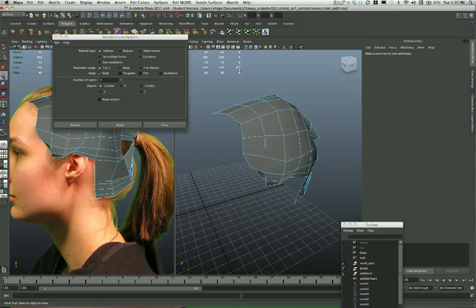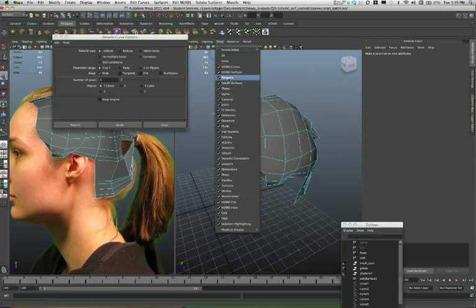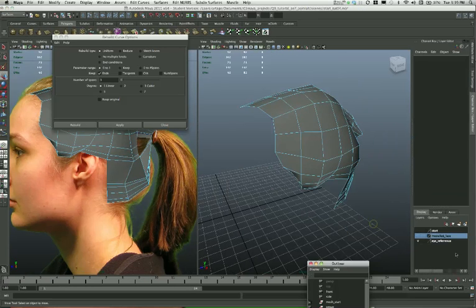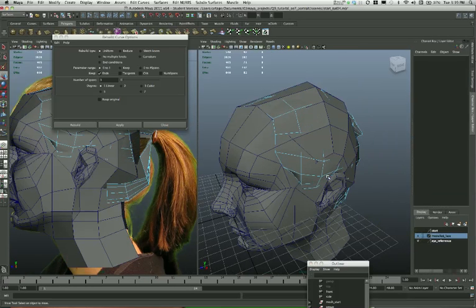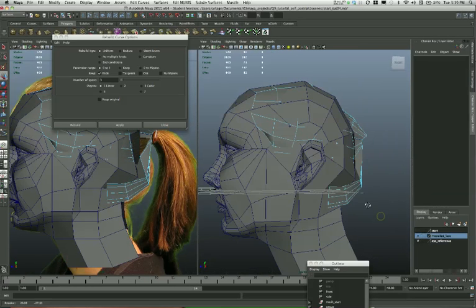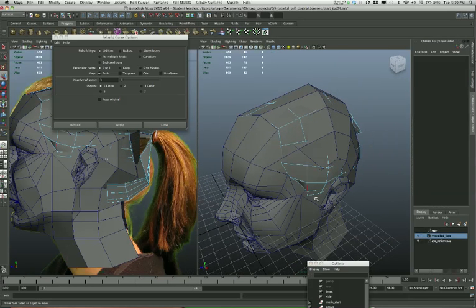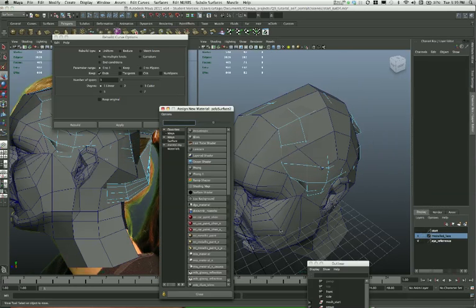Okay, so let's just put the geometry back on again here. If I go back over to my layers, switch this one on again, you might want to colour the hair. Just put a new shader on it, just so you can actually see what you're doing.